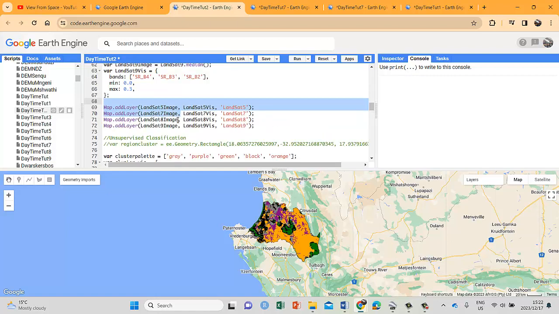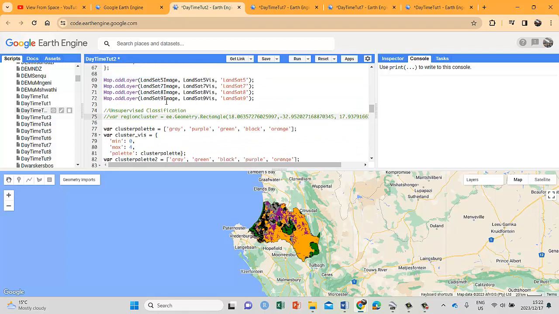Okay, so I've got my data sets, which are Landsat 5, 7, 8 and 9. So I'm going to perform an unsupervised or cluster classification using each of those 4 Landsat data sets. So I'm going to have unsupervised cluster classifications for Landsat 5, same for 7, 8, and 9.